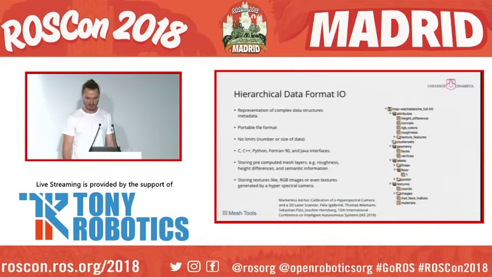So we want to store these data. You can imagine if we have a lot of materials and a lot of images and millions of points, then it's hard to store that with ROS bags or something like that. So we thought maybe Hierarchical Data Format 5 is a good idea, because it's used widely in the scientific world, it's made for complex structures and metadata, and also it's a portable format. On the right side you see the structure we use here. We have attributes like height differences, the normals, RGB colors, roughness, and so on. And of course geometry, then later labels, and also the textures.